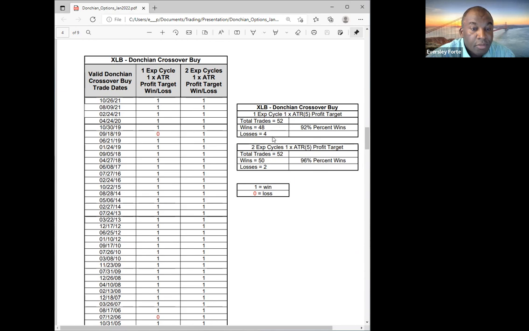Okay, so we maintain these stats for 28 ETFs. That's how we know what to trade. That's how we know the percentage meets our criteria, which is over 84%. And that's how we make decisions on which ETFs to trade and which ones to pass on if we get a valid setup and trigger.